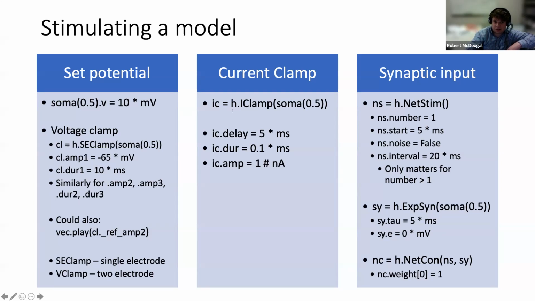I can inject current using an IClamp. I can use synaptic inputs using a NetStim coupled with some sort of synapse model. Again, you can find a gazillion of these on ModelDB, but NEURON comes with simple ones like an exponentially decaying synapse. So this is a synapse that occurs at the center of the soma with a certain time constant and reversal potential. And obviously the reversal potential is going to decide whether or not it's going to be excitatory or inhibitory. All right, so now I can record my model. I can make it go. I can define everything. So let's actually run the simulation. So this is the full setup.